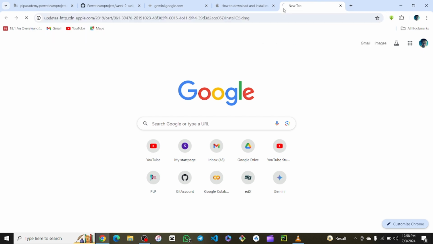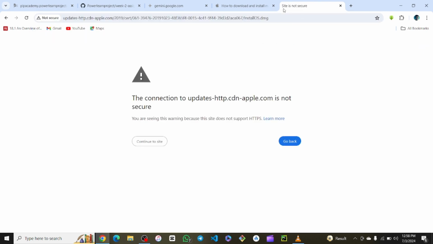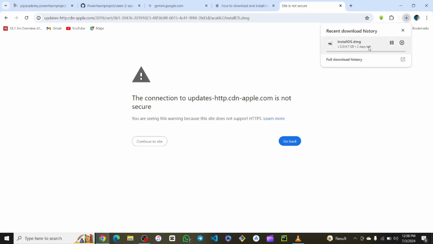So when I click enter, well, what is the problem? The connection to update is not secure. Of course, continue to the site. Okay, so the download has started, but I'll cancel this because I've already downloaded the install macOS Sierra disk image.